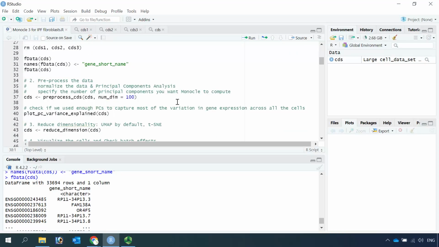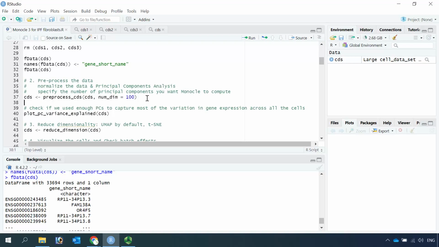In this step, it performs the data normalization and also the principal component analysis. The online tutorial suggests you use a high number of principal components for the initial analysis.